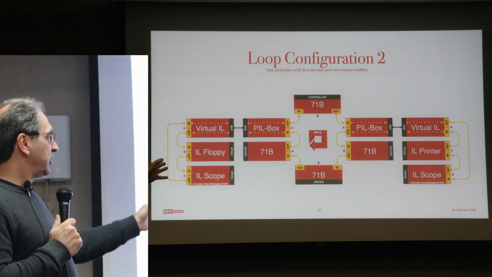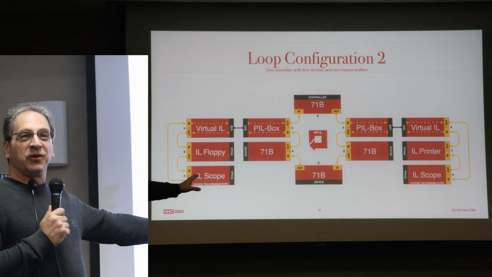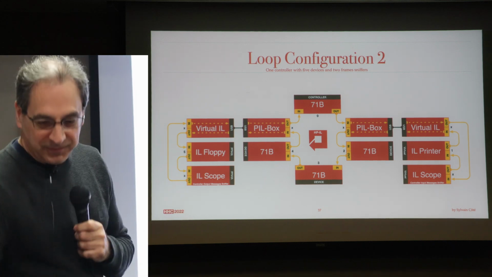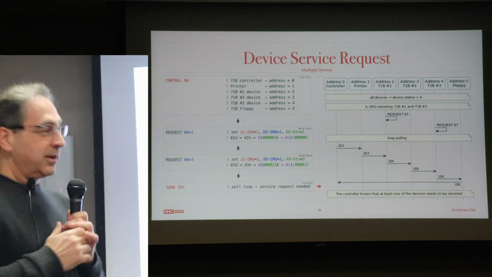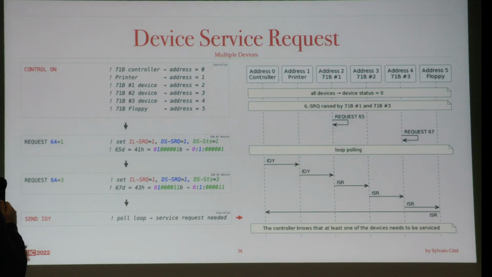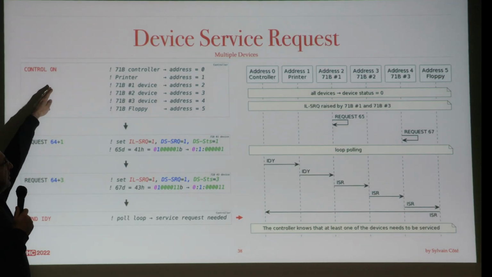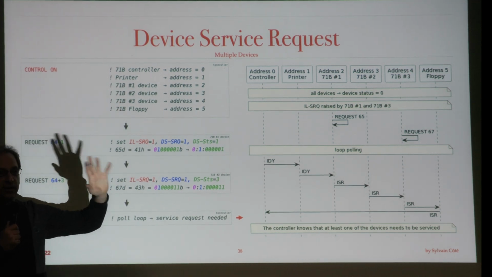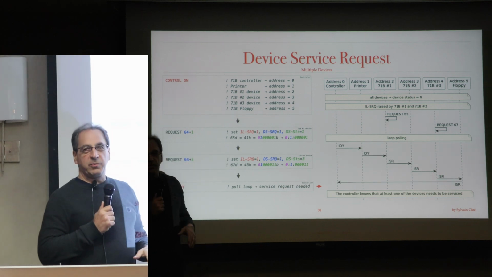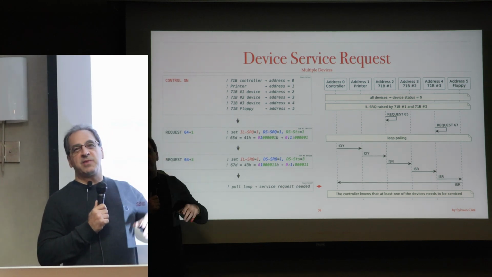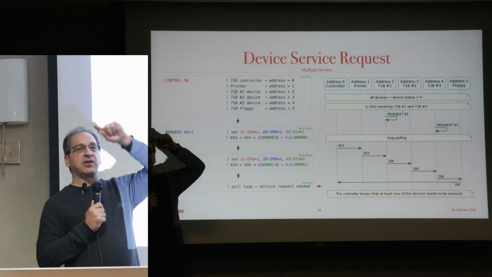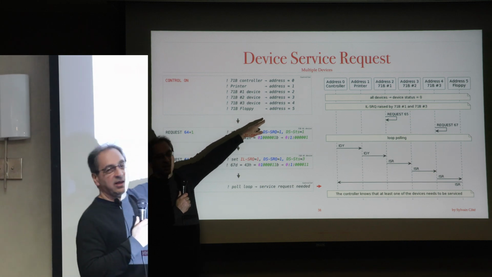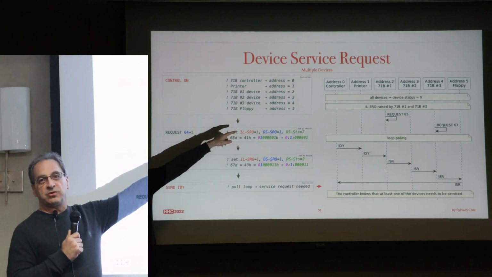So my goal here is to find only 71Bs in order to do peer-to-peer communication. Okay, so the same thing here. If I do control 1, control on, that's what's going to happen. I'm going to clear the interface, reset everybody who has no address, and I'm going to send a message, everybody is going to take or not an address, and it's going to go back around the loop, and after that, everybody has an address and can communicate if they want to.